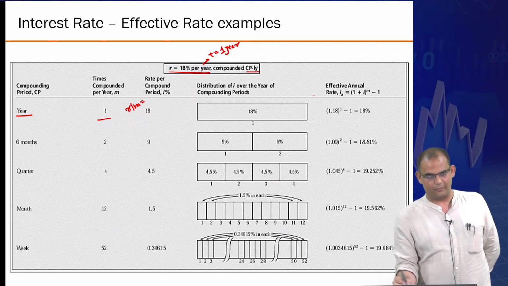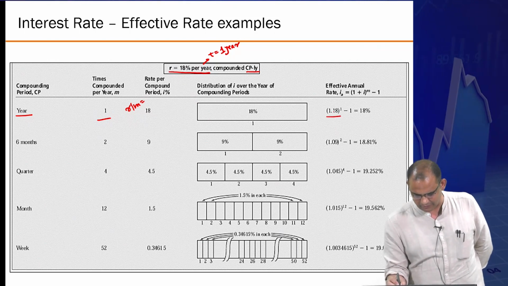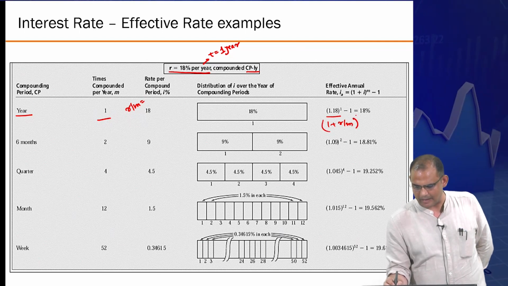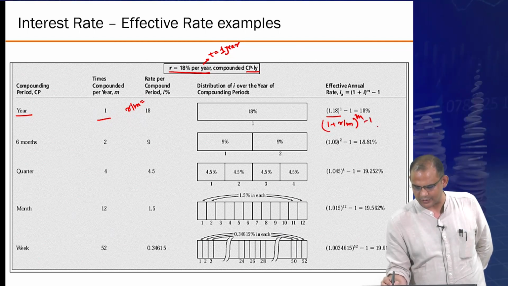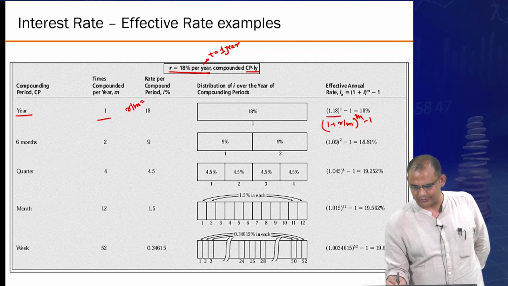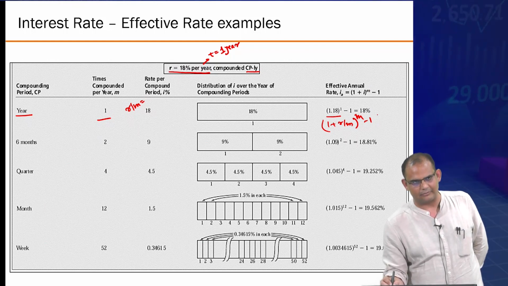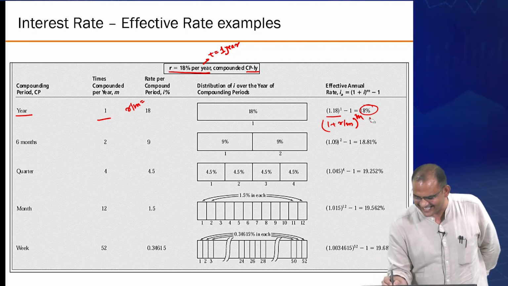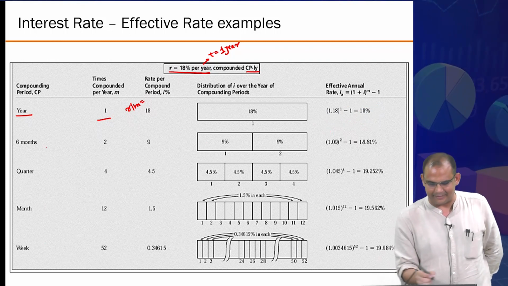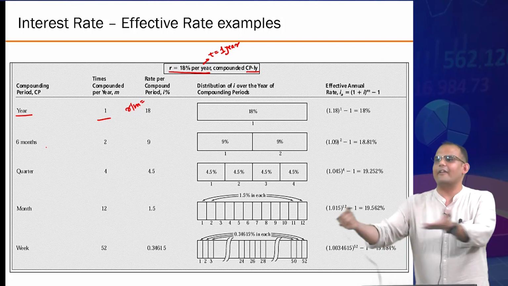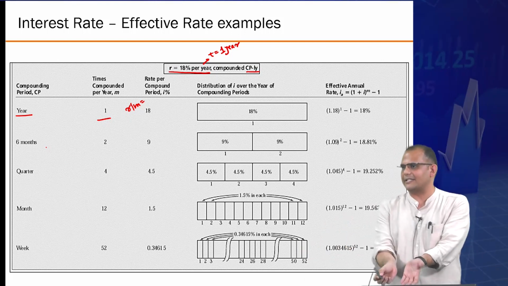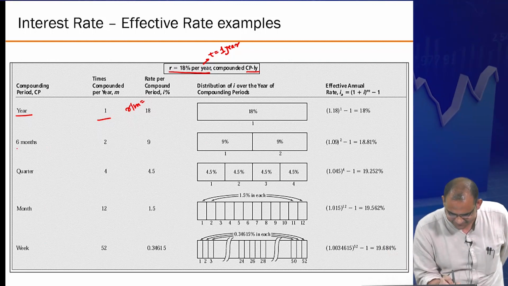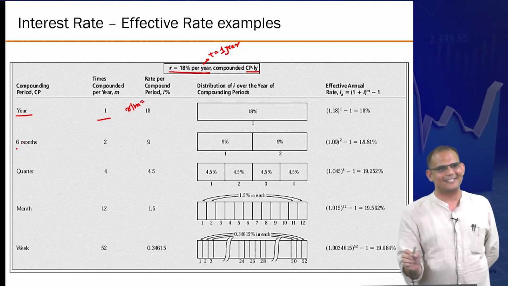This is the kind of formula you're dealing with. You put the value 1.18, which is (1 plus r by M) power M minus 1, which I have also given to you. So 1.18 power 1 minus 1, so 18%. Formula works. That's the validation that, of course, for 18% per year compounded yearly, the effective rate is the yearly rate. So that's how the formula works. At least that's the check. It's not a proof, don't use it as one. Don't say I told you this is a proof of the theorem.